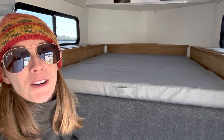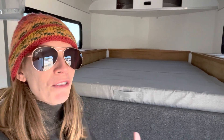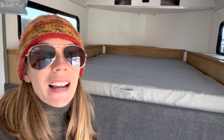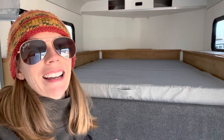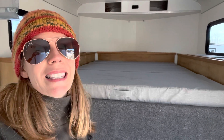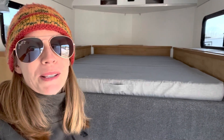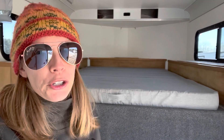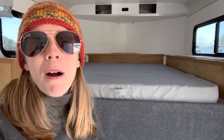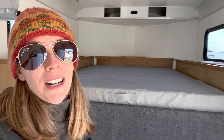The most important thing about this mattress is it is super comfortable. I am a very finicky sleeper and if you're horse camping — riding, hiking, or mucking stalls all day — you need to be able to rest your bones at the end of the night. This mattress is super comfortable and I can 100% vouch for that even if you're a picky sleeper. I like something not too firm and not too squishy, and it is perfect — like the Goldilocks mattress. If you're high-maintenance about where you sleep, like I am, this may work for you.